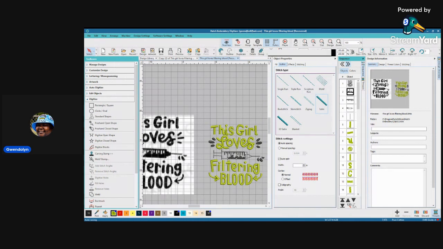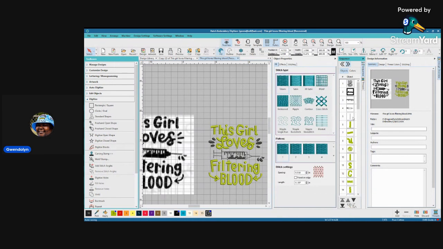So I will just go up here and select all of this, and then I'm going to press down until after loves. Okay, so now it's going to stitch this girl loves, and then it will do the needle, and then it's going to go down to filtering blood, and then it'll go back and do all these other little pieces.